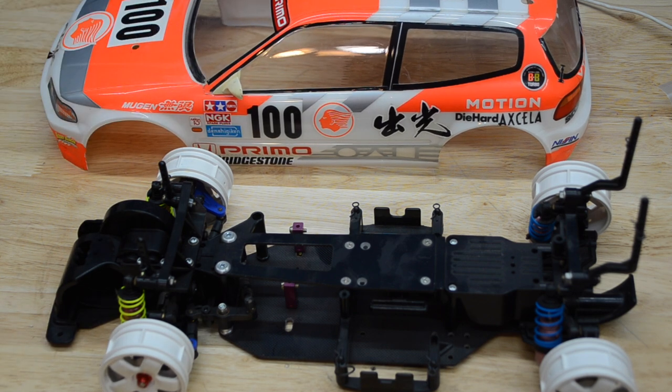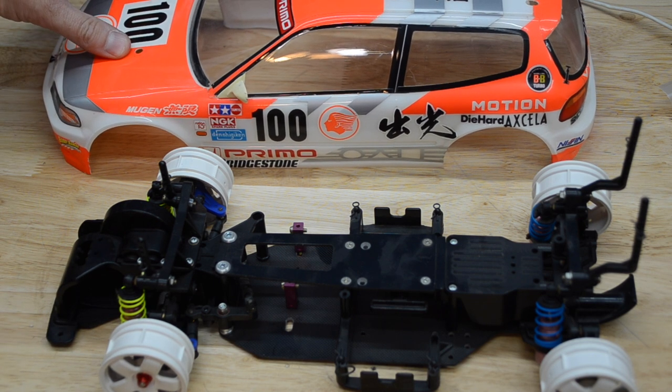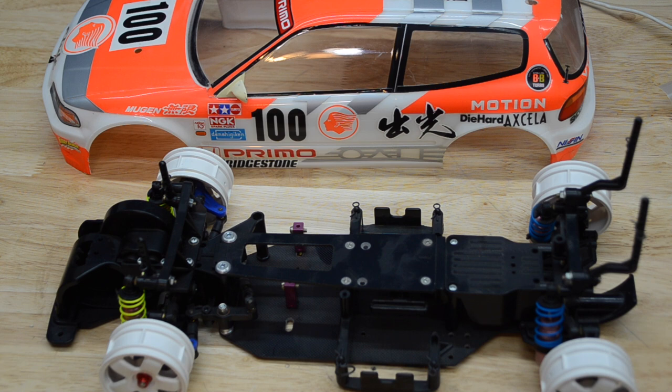I don't want to submerge the body in it because I don't want it to get under any of the loose graphics and lift them. We've already got enough lifting on it. I'm not sure yet. I'm probably just going to have to trim this off up here where it's peeling just to get the frayed edge out of it. So, yeah, got a little bit of work to do. I'm going to take the wheels off as well and clean those in the sink.